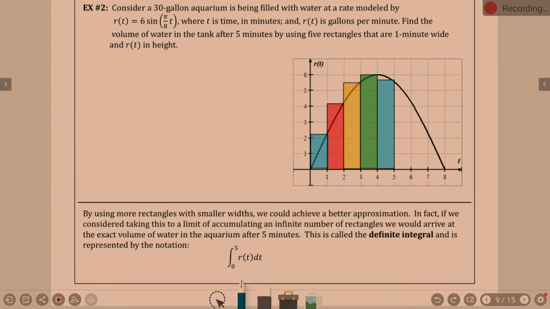As you look at this, we want the volume of water in the tank after 5 minutes. So here's 0, and here we have 5 minutes. These rectangles represent the area under the curve from 0 to 5. Now, are these rectangles precisely all under the curve? No, they're not exact. Several rectangles go over, and this rectangle is underneath. But Riemann sums is just an estimation. It's not going to give us exact, but there are times we need this.